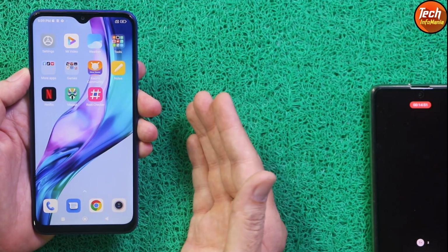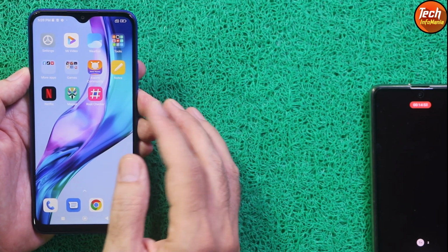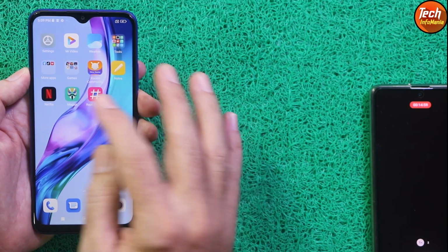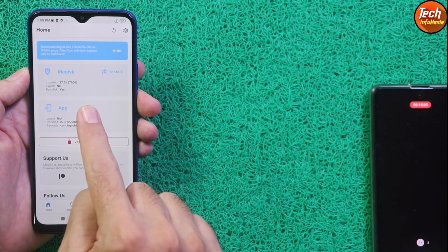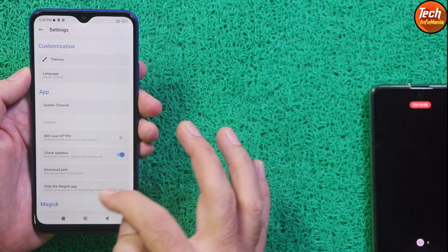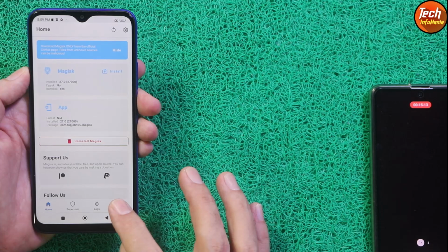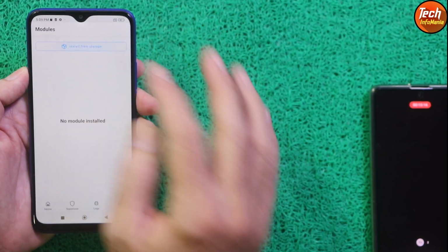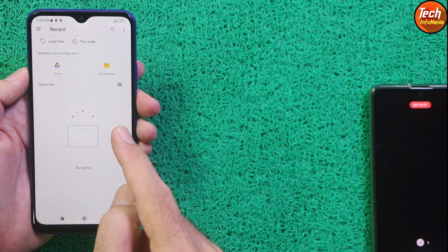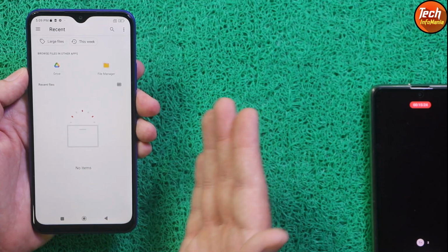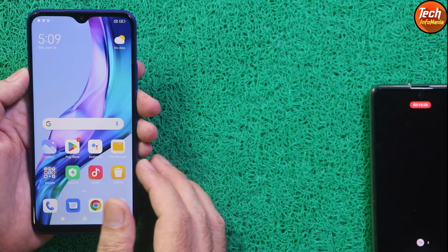So now in case if you see that the device is not certified, then you can simply download the Play Integrity Fix file, whatever the current version available, download it straight away to your mobile phone internal storage. Then open the Magisk application. Make sure that in Magisk settings, the Zygisk is turned on. Then go to modules, install from storage, and install the module file of the Play Integrity Fix 15.9, whatever the current version available. Just flash it, reboot the mobile phone, and you will see that device will get certified.